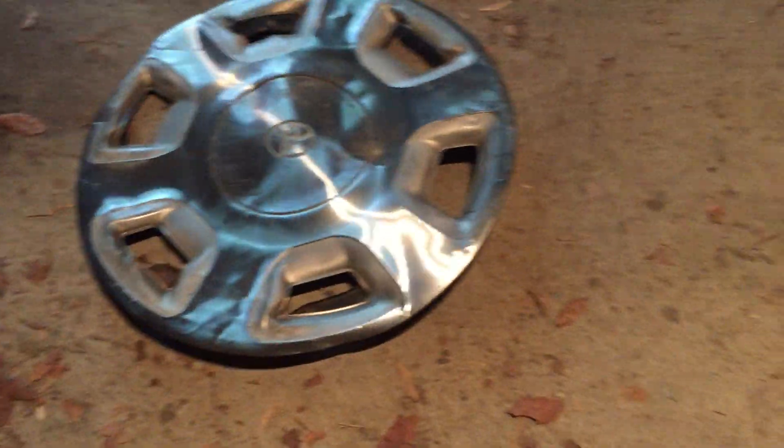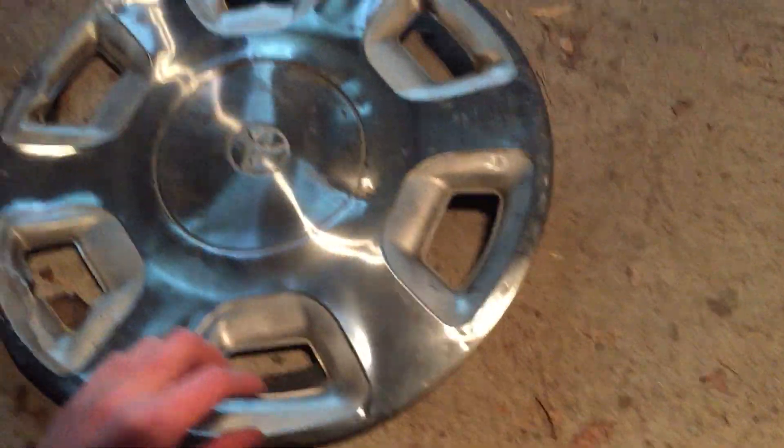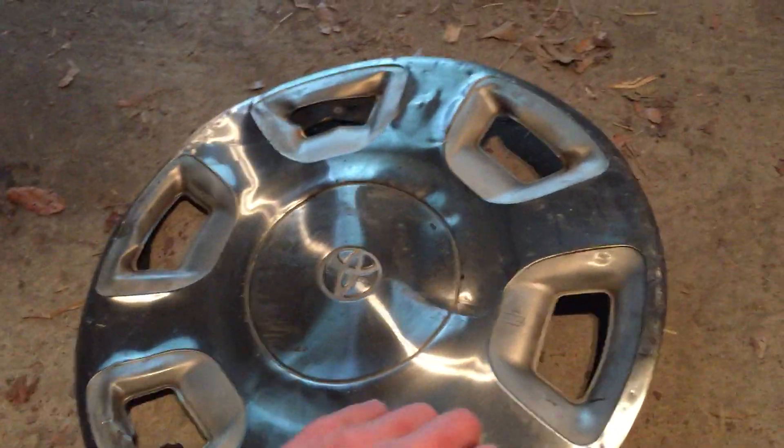The first hubcap is this very damaged 1995 to 1997 Toyota Tacoma hubcap. This is the second one of these that I found, and they're getting extremely hard to find, which is the reason why I took it. As you can see, the metal ring should be sticking out, but this one had been run over a couple of times and it's actually been mashed up to where the spoke is. Since these are extremely hard to find, I picked this one up even though it's dinged up. I'm thinking about trying to get something to straighten it out just a little to cover up all the damage.